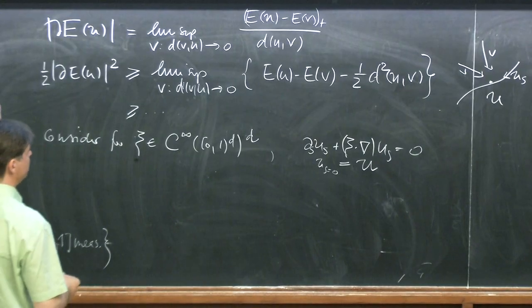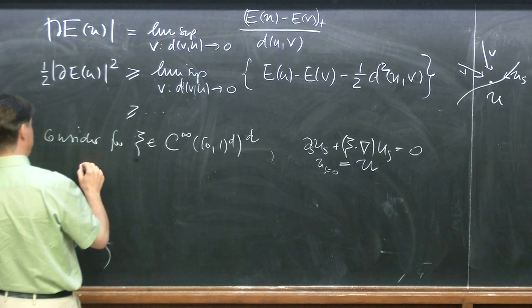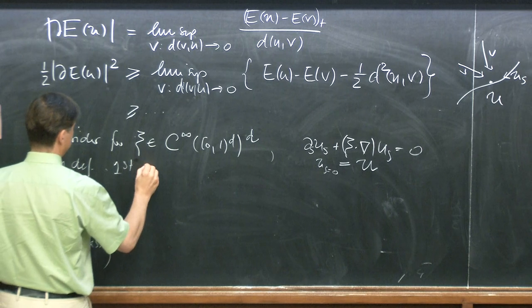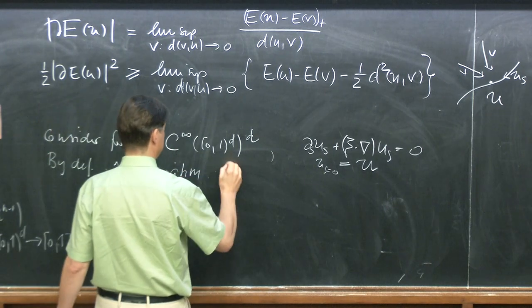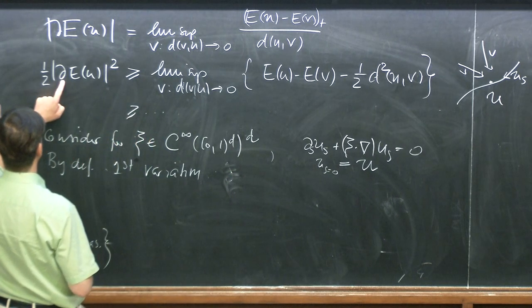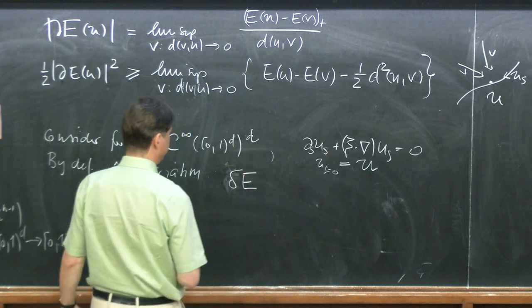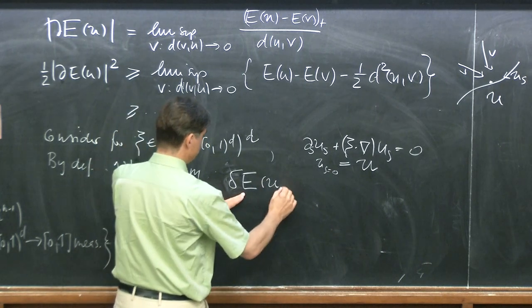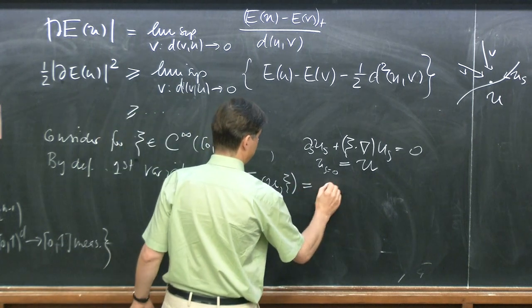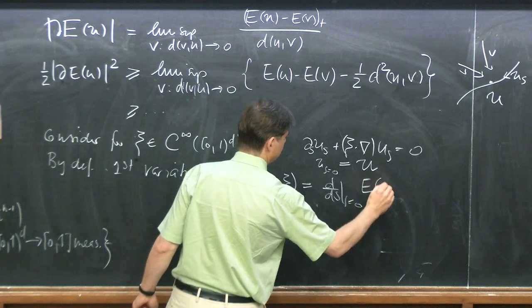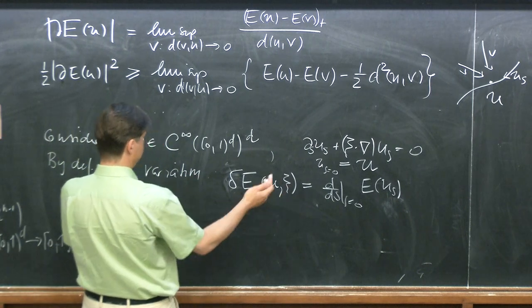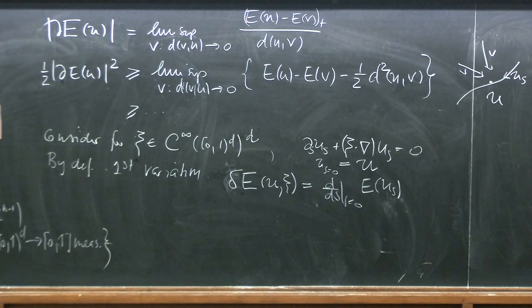And why do we do this? Because that leads to the concept of the first variation, because by definition, the first variation, partial, and here I use del, of a functional at the configuration u in direction of the vector field xi is given by taking the derivative at s equal to 0 along this curve. And that typically, and in our case, will be a linear functional in xi. So that's one way you would define the first variation of the area functional. So it's the right geometric notion of gradient, of first variation.